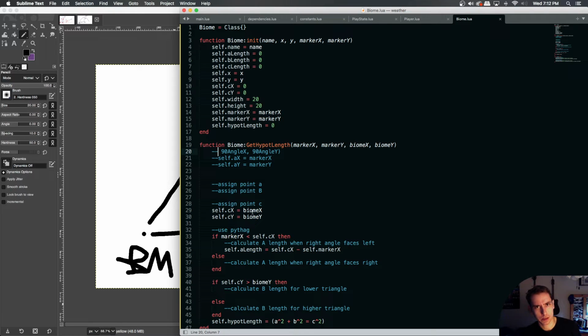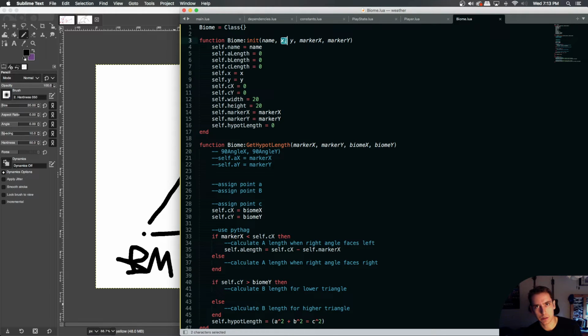So the question is, if we use this biome X, this is a parameter getting passed into the getHypotLength function on the biome, but this biome X is a parameter we already got from the init function.